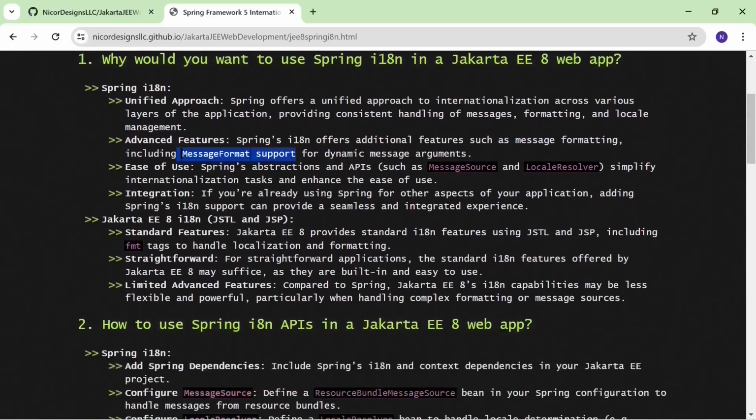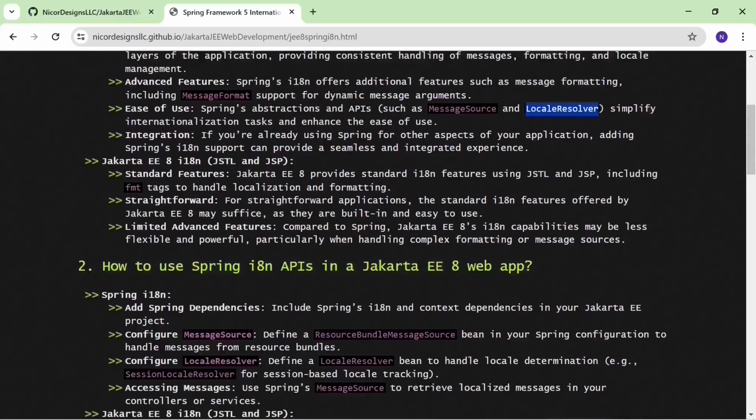It provides ease of use with abstractions and APIs such as MessageSource and LocaleResolver, which simplify the task and enhance the ease of use. It gives us integration with other aspects of the Spring application, and it provides a seamless and integrated experience.